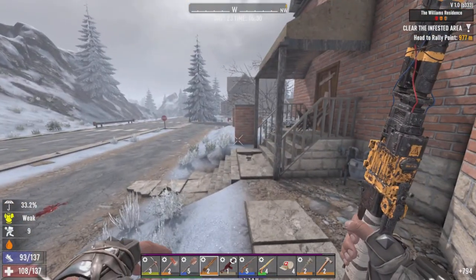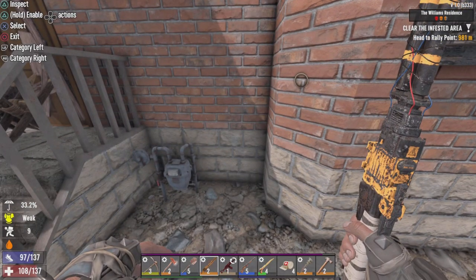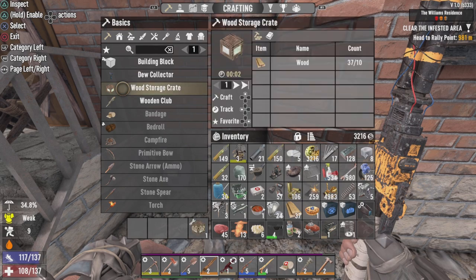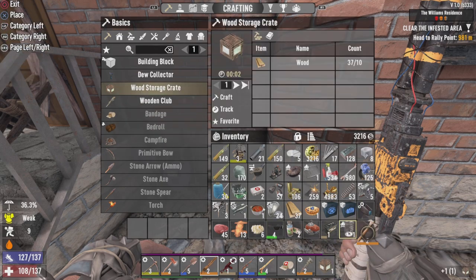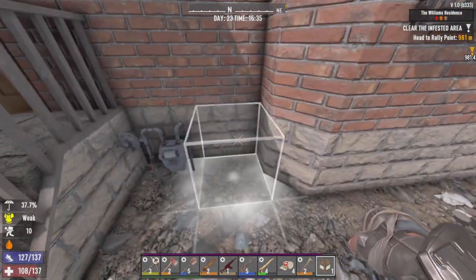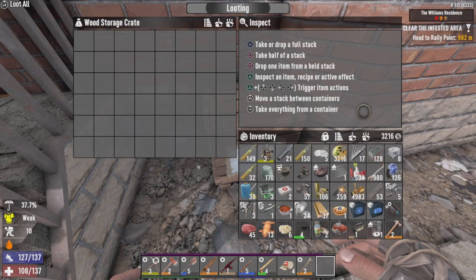Okay. And you know what? Take care of loot collection here really quick. We'll just throw a little box outside. Yeah, that'll do. In you go. There we go.